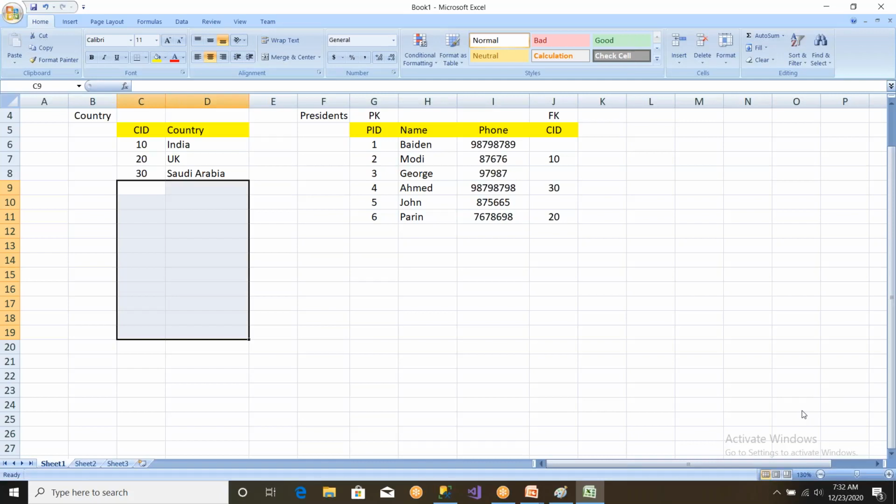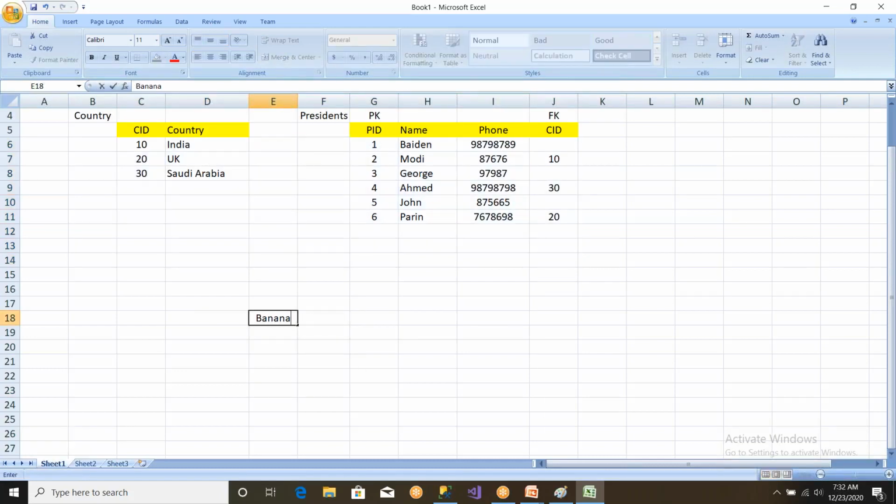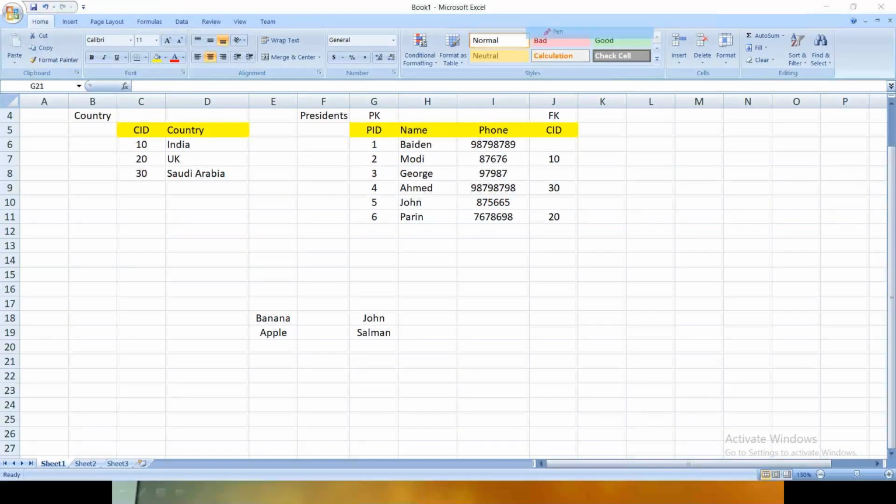So, for example, there are many presidents for US. Okay, so many presidents for US, that is something different. I am talking about the current moment, right? So I'm talking about current data. For example, the banana example also, right? Banana and apple, right? So I told you John and Salman. There are two guys. So John has taken what? So I need to create a bill, right? So to create a bill, I need to have the current data only.